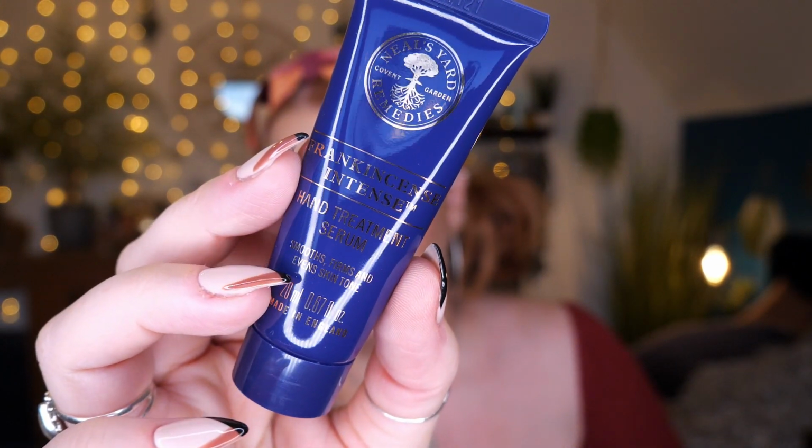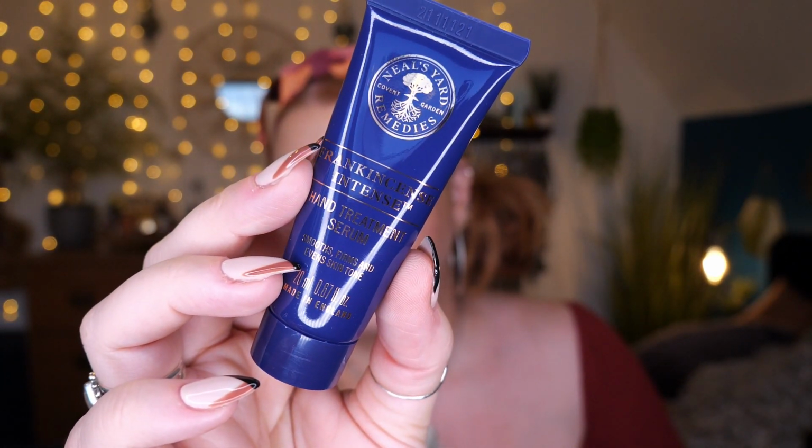Day number 7 down here. We believe that through sustainable development and trading fairly, we can all help to protect this beautiful planet. Oh, we got a hand treatment serum. This smooths, firms and evens skin tone. This is from the Frankincense range, and there's 20 mils there. I'm sure this was in last year's box. You'd expect it to be like a thick cream, but it's not, it's a gel. So a hand treatment serum, which is something you don't often hear of. You hear of creams to moisturize and hydrate, but an actual serum to treat.